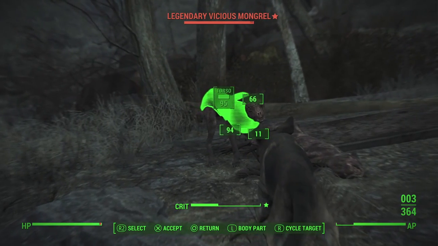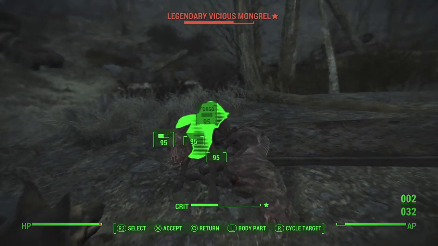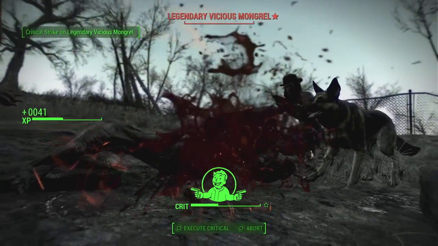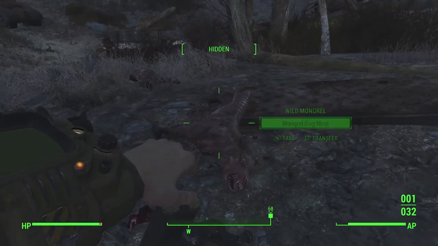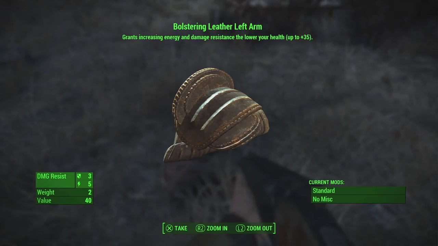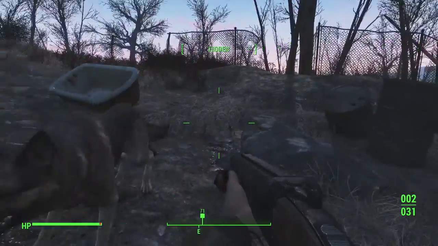Oh god, a legendary vicious mongrel. Let's focus on that first. And then a critical. There we go, killed it in one go. So that's a legendary. That means we get a legendary piece of armor or weapons from that. Bolstering leather left arm. Grants increasing energy and damage resistance the lower your health. That is great. I'm gonna equip that immediately. That's gonna help out immensely.